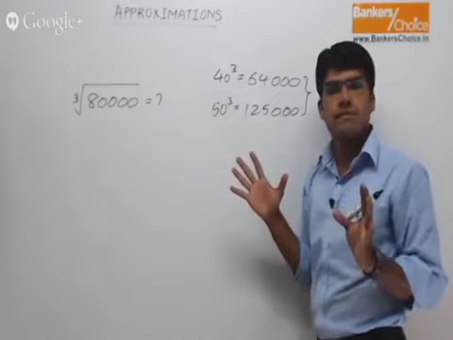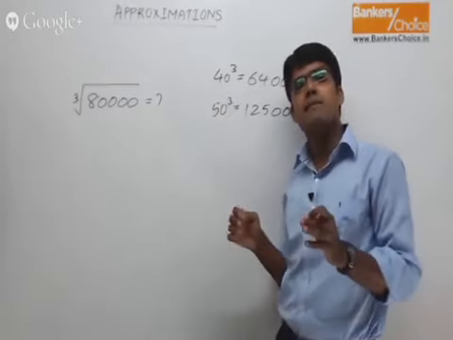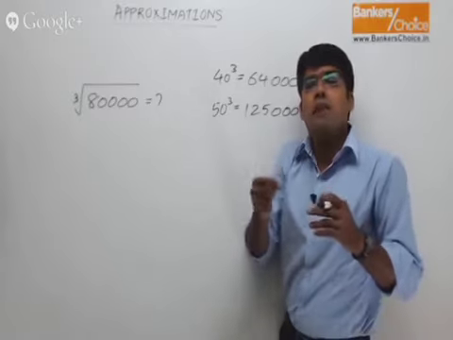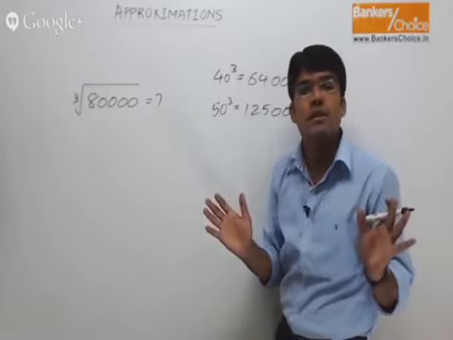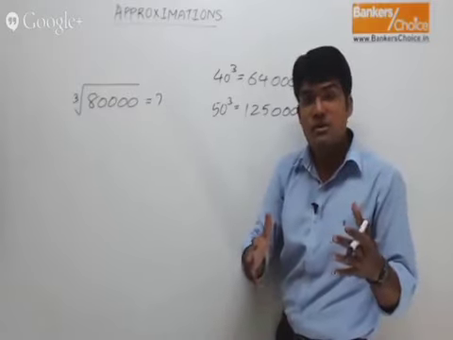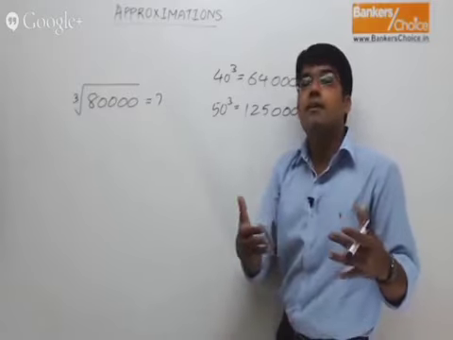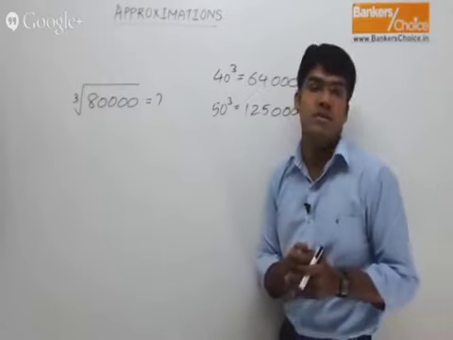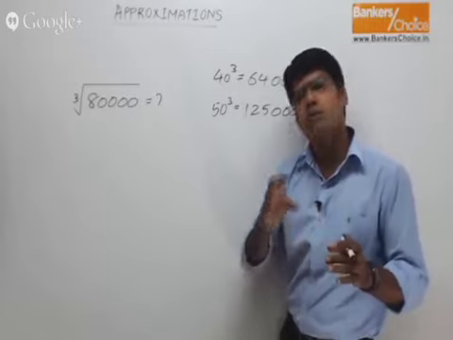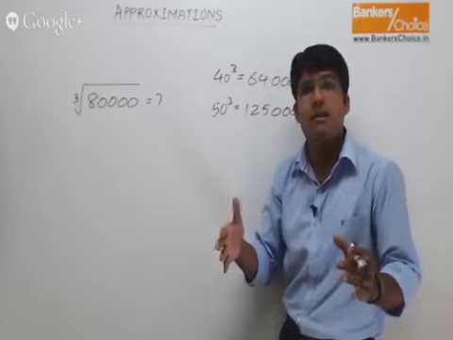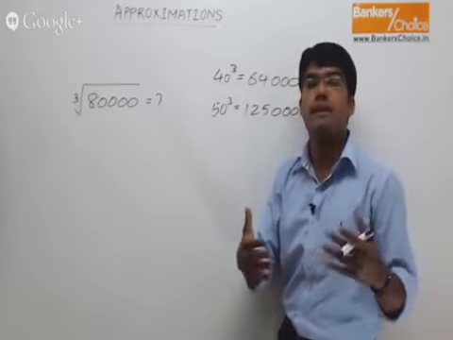Look at the options. Believe me friends, most of the times there will be only one option between 40 and 50. You can blindly mark that as the answer. You don't have to worry about the remaining options or the process there. But if the options given are a little complicated, or two or more options are between 40 and 50, then how do you find out which is the correct answer? Believe me, most of the times only one option satisfies this range criteria and you'll be able to mark the answer.